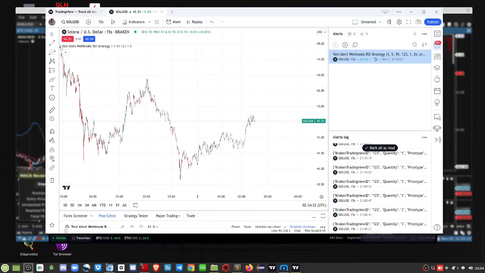This is on Linux. There's another big reason why I use Linux and TradingView, because TradingView now runs natively, no problem on Linux. I'm on Mint. So anyways, here's Solana. Just for testing purposes, I've dropped the time frame down to 15 seconds. So this is currently what we've got.